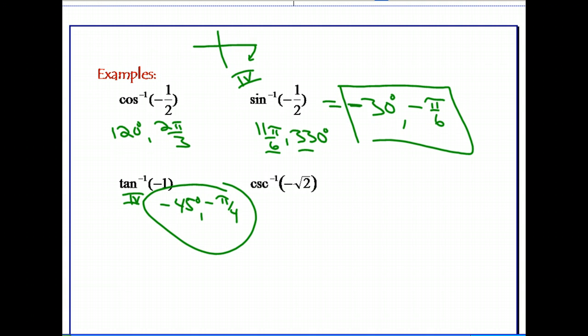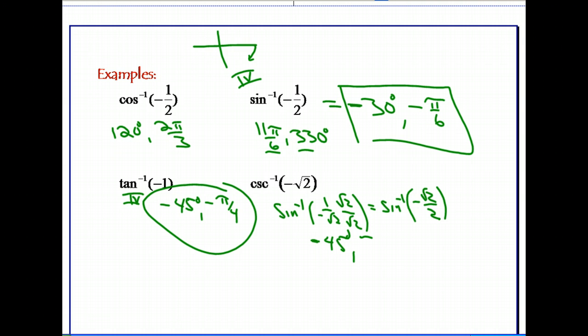And the cosecant, oh shoot, cosecant is the reciprocal of sine. I've got a negative. You don't leave roots on the bottom. There's this one student first hour who's an expert at square roots on the bottom. And I've got the sine inverse of negative square root of 2 over 2. Where's the sine of square root of 2 over 2? 45 degrees. But we're going backwards. So I'll say back up 45 degrees. Or back up, whoops, that's going to be pi over 4, but make sure there's a negative in front of it. And those would be your answers.